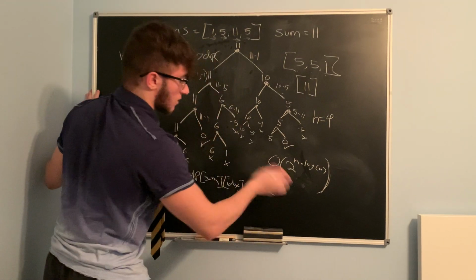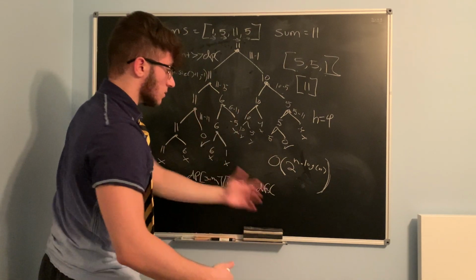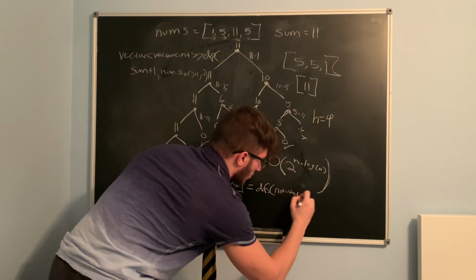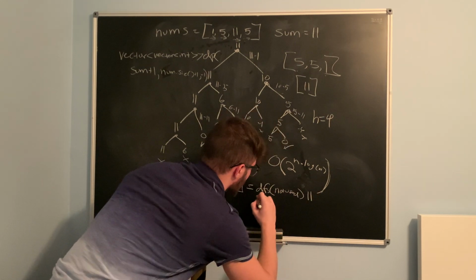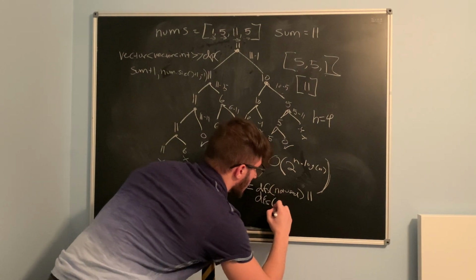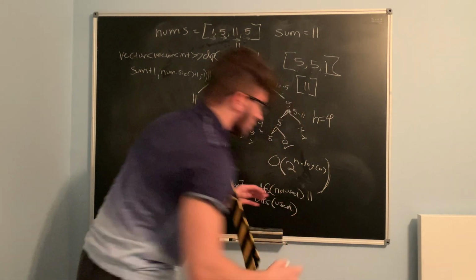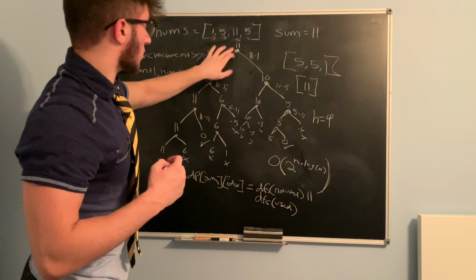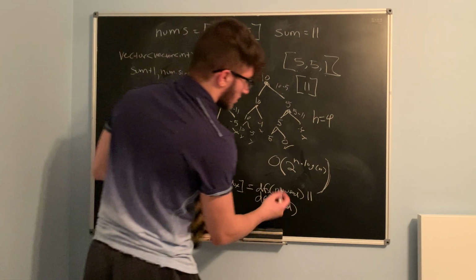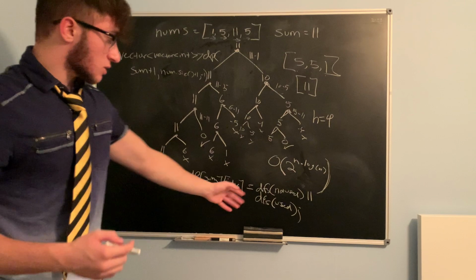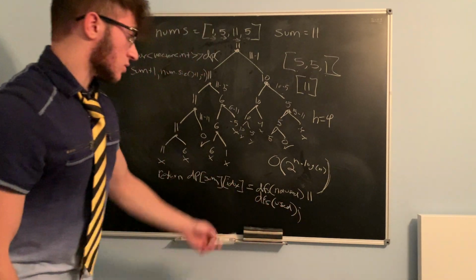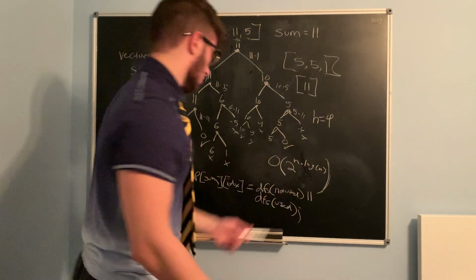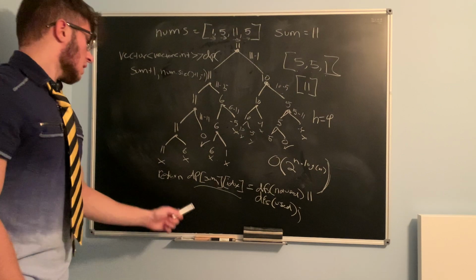So in this branch, I'm not going to write all the nodes that go in here, but you get the point. This will be the not used branch, or the DFS of the used branch, right? And the only difference between these two branches is the actual subtracting of the current index from the current sum. And that's the only difference between these two DFS functions. And we use this OR operator to return whichever one. If one's true, we'll return true. If they're both false, we'll just return false. And we store that within our DP key, and we return it out of the function.